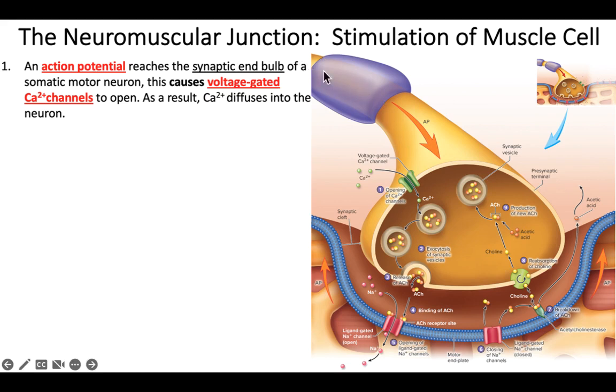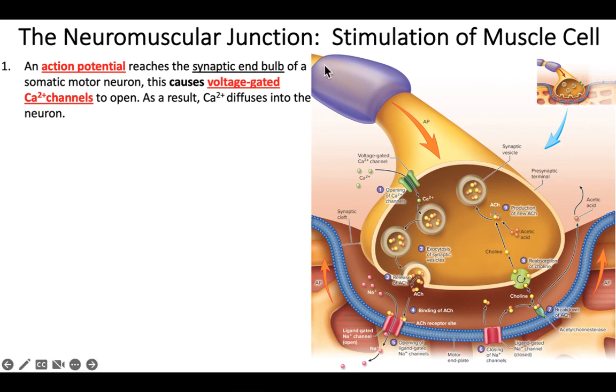All right, so this is what's called the axon of a neuron. What's the neuron's specific name? It's a somatic motor neuron. Somatic motor neurons stimulate skeletal muscle. Somatic means body, and motor means you're moving it. So somatic motor neurons control skeletal muscle that moves the body. All right, so that's what the neurons are called.